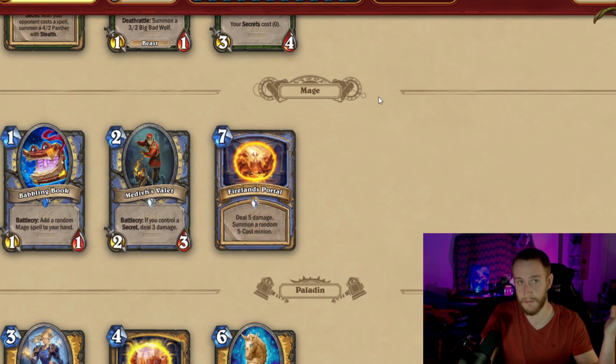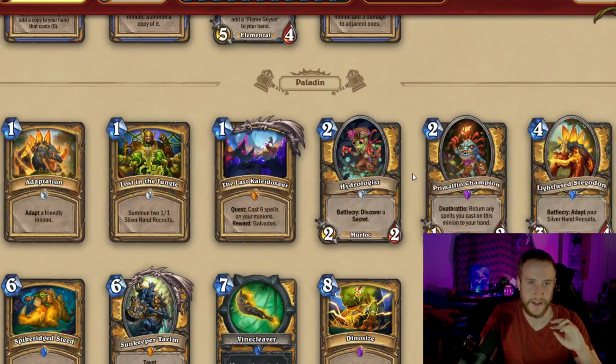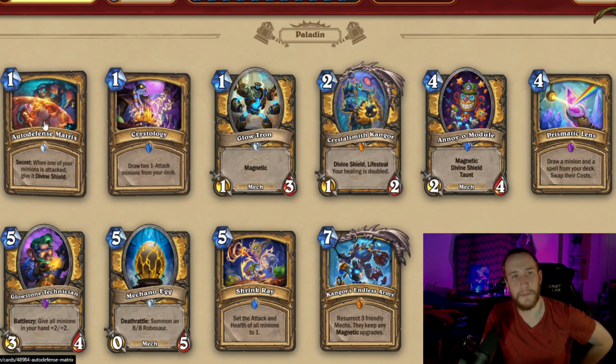This was another really, really good set for Mage. So Mage is going to be, unless they get microdusted into the dirt, Mage is going to be terrifying. The takeaway there is be terrified of mages. So let's move on to Paladin.